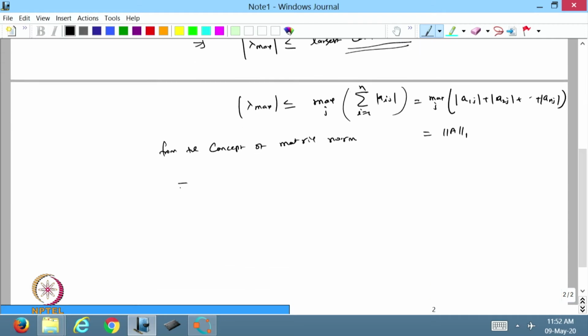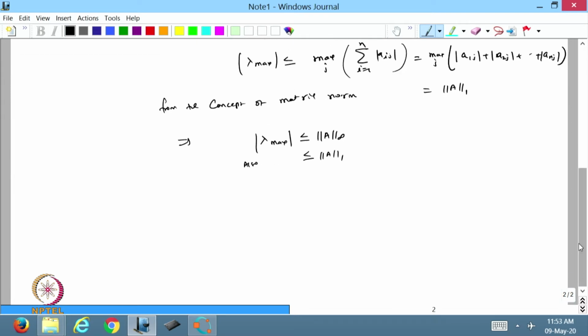So, from here I can say that for any matrix, the lambda max is less than the infinity norm and also less than the 1 norm. So, this we have done from the Gershgorin theorem.